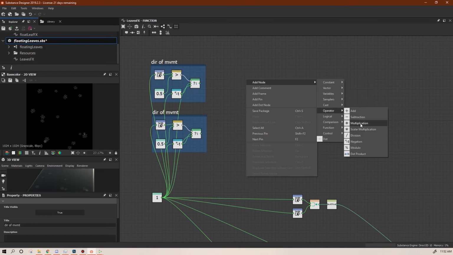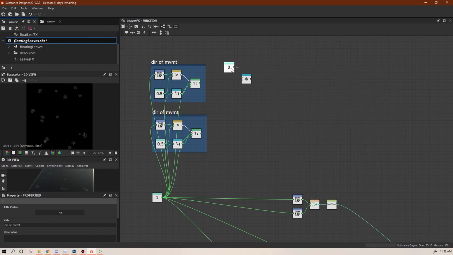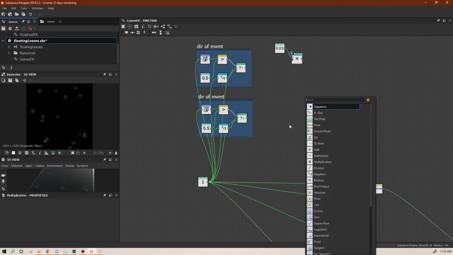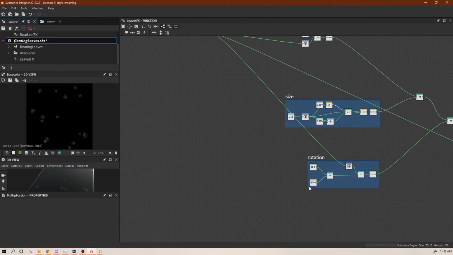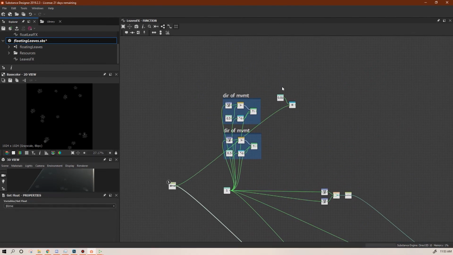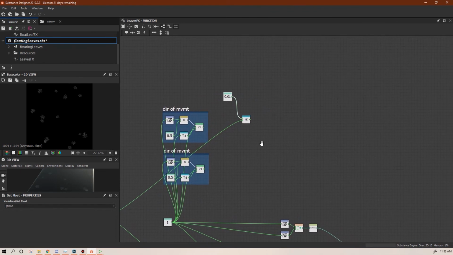And I'm going to get a couple more nodes. And again, this 0.01 is what I have designated my top speed for these leaves. So this is going to get replaced eventually by our input parameters once we get those going. In the meantime, where's our time? Pretty sure I got one of those. There we go. Let's move that in the middle. So that's going to be what's on our timer right now, and we're going to add something up in here once we get our variables going. And let's get a couple more multiplications.